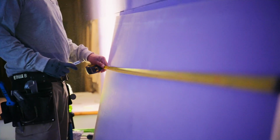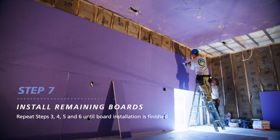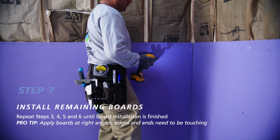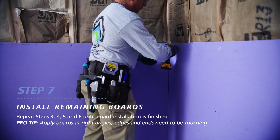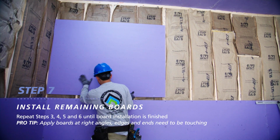Just like before, measure, mark, and cut your remaining boards. You'll install the remaining boards at right angles and bring the board edges into contact with each other, being careful not to force them into place. Vertical end joints should be staggered in each row.